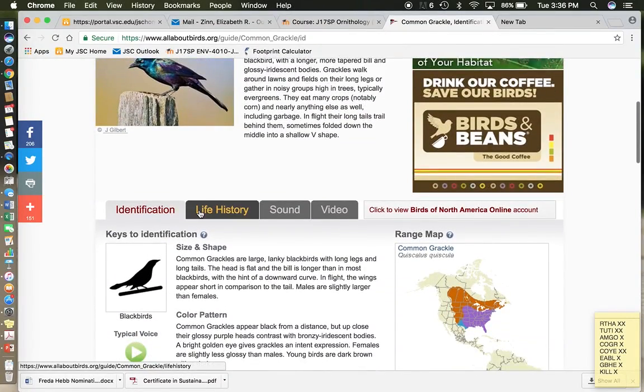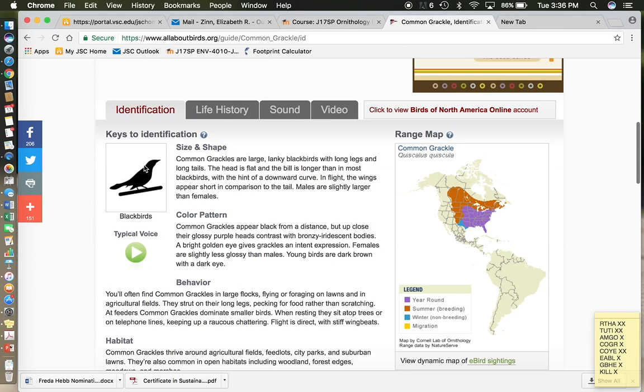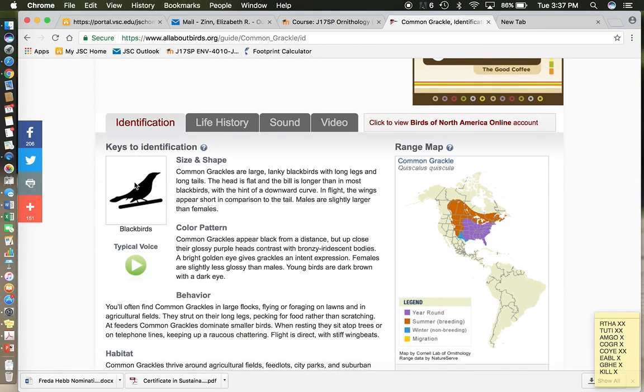Now, one of the key features in identifying a grackle you can see in the silhouette, and that is the shape of its tail. Their tail sort of V's out, and when it sits, it makes almost like a rudder on the back. It's got this little thing that hangs down. They actually fold their tail up in an interesting way. So be looking for a black bird. Notice it's not quite as chunky as the crow was. Okay, so remember, we do have an all black bird in the crow. This has more iridescence, and it has a long tail with kind of the rudder on the side. The shape is a little different as well.